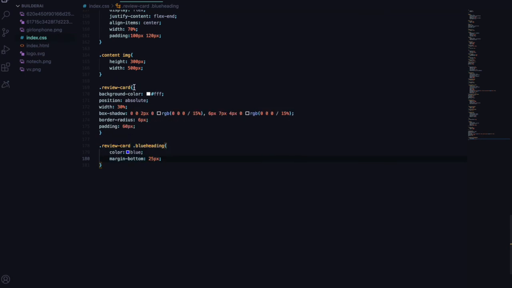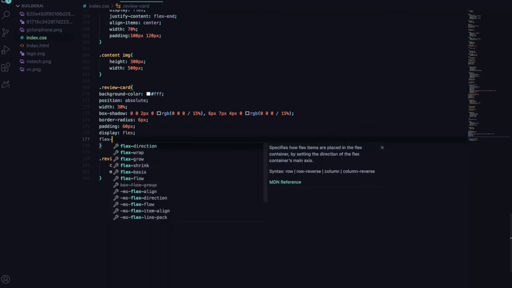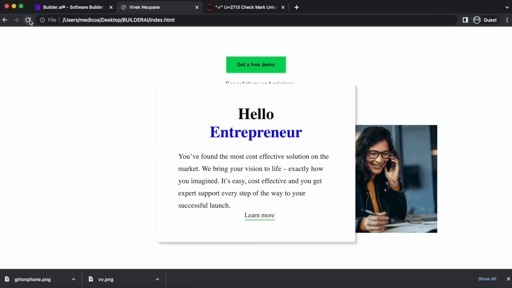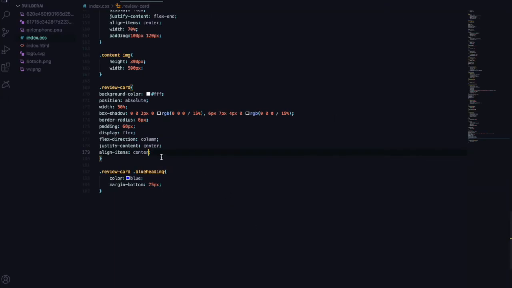So review card has all these things, and this will be display obviously flex, and flex direction will obviously be column, and justify content will obviously be center, and align items will obviously be center. Now let's refresh this. This is fine, but obviously justify content cannot be center. It has to be flex start like this.